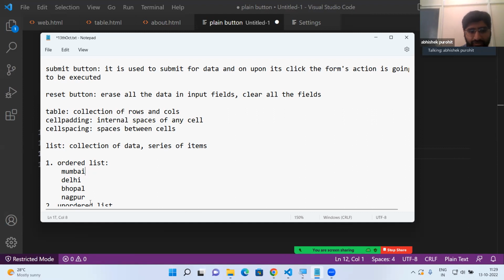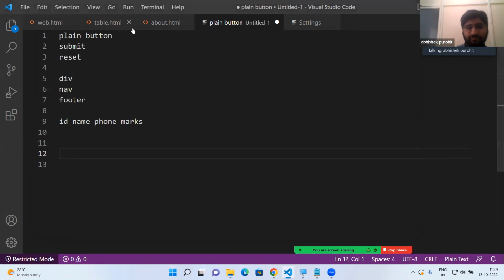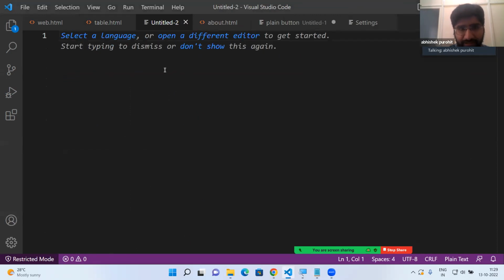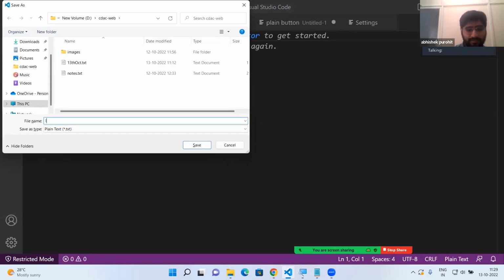So whenever we want to create an ordered list, we have to go with the OL tag. I'm creating a new HTML file and saving it as list.html.